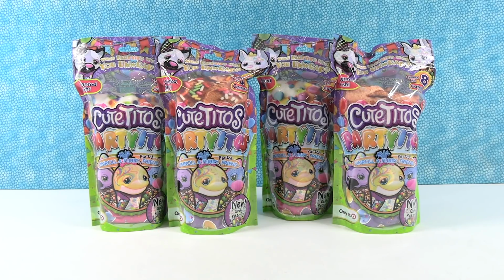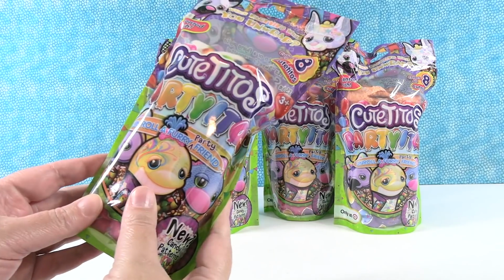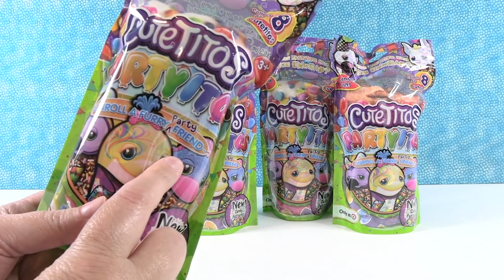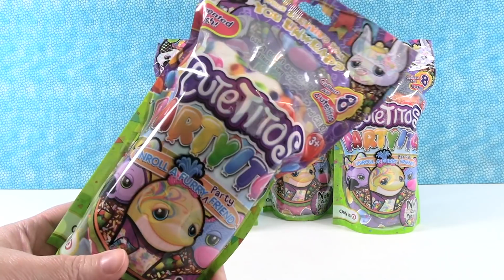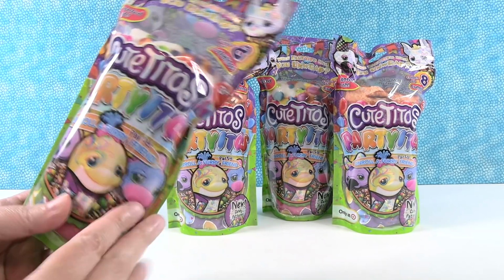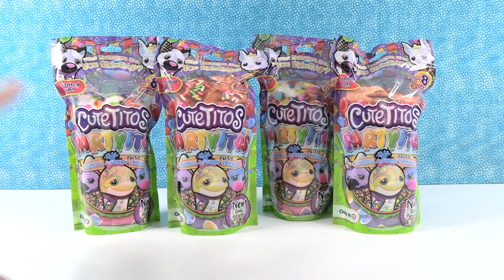Okay, so today we have Cutetitos Partyitos. Unroll a furry party friend. It used to just be unroll a furry friend, but I like the addition of party. Yep. So Party Paul. These are scented. They're a lot of fun. Paul's going to start us off. We have four to open. Let's see who we get.